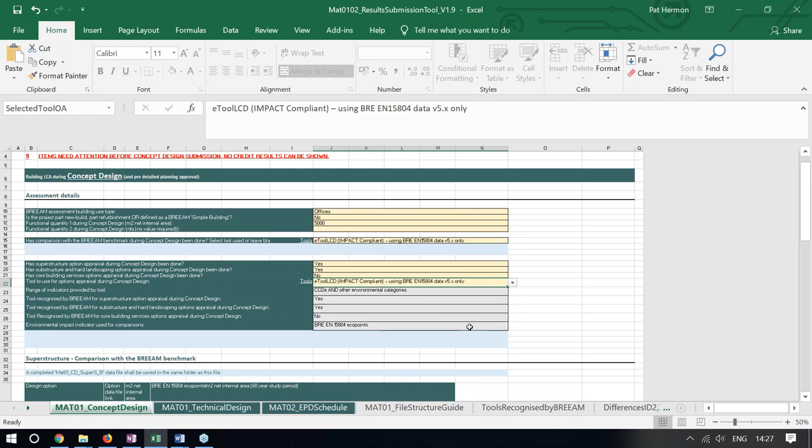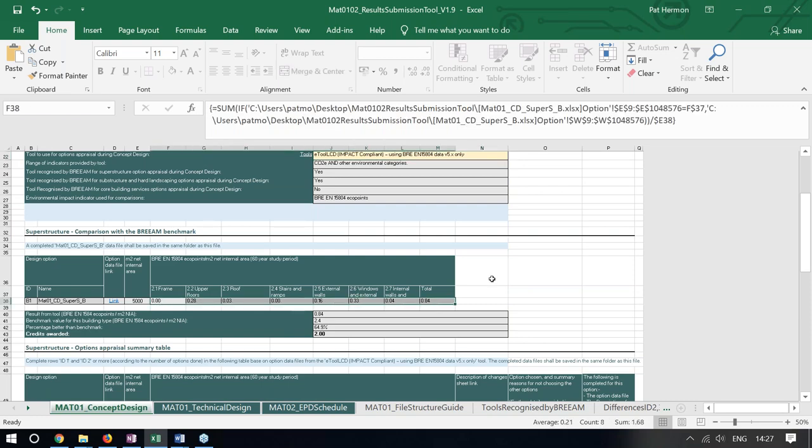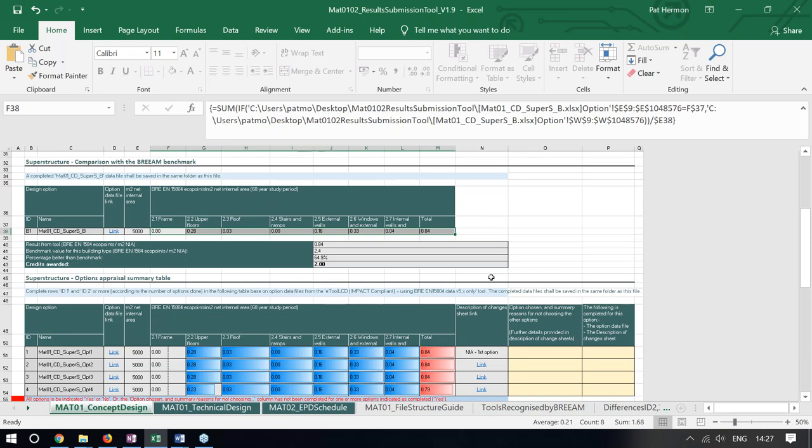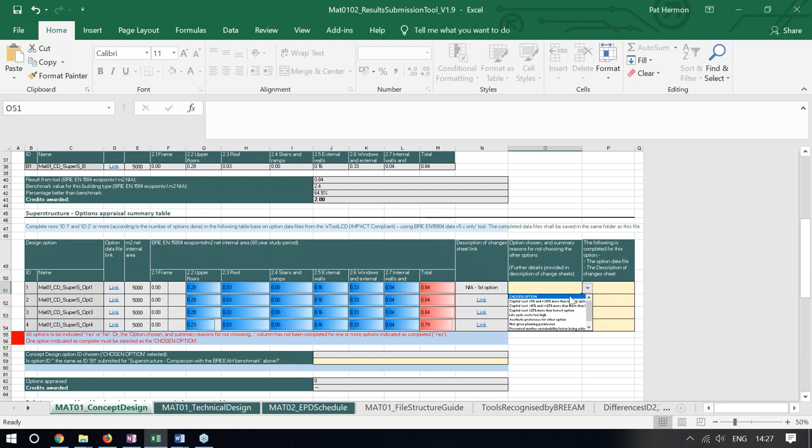And it's e-tool again. You just drop down. So we see this is now linking through. We have all the results here from all the different options. And what we need to do is just run through these and say, okay, option one is the kind of baseline that we've chosen. And these are things that we're still looking at the moment. We can't commit to it because we think it might be too expensive, or we're not sure if something like that would go into planning for CLT maybe, or something major, or other.